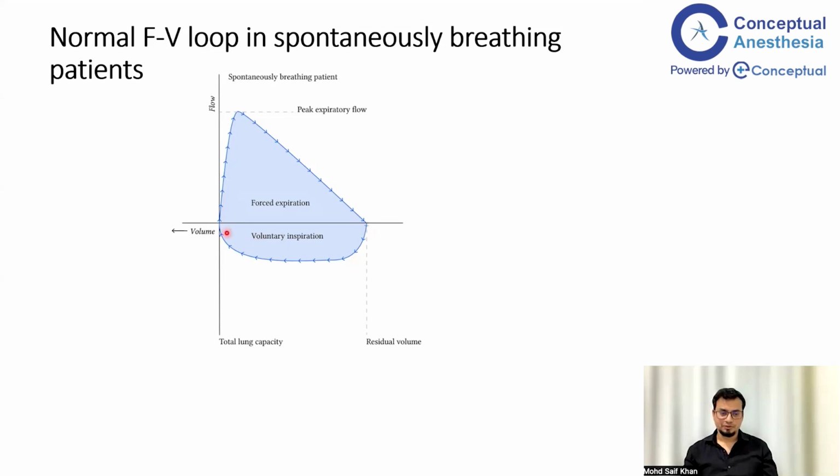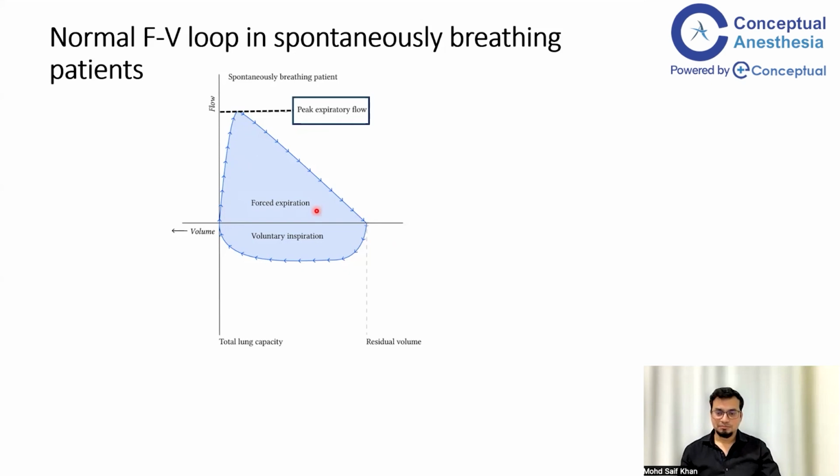I already explained to you that this is your total lung capacity and this is your residual volume. The difference between the total lung capacity and residual volume is the forced vital capacity. This part is expiration. It has a typical graph or pattern, and then this is your inspiration. And look at the peak expiratory flow rate. We'll talk about this more. This is the peak expiratory flow rate, and it is higher than the peak inspiratory flow rate. If you compare, it is obviously about 3 or 4 times higher.